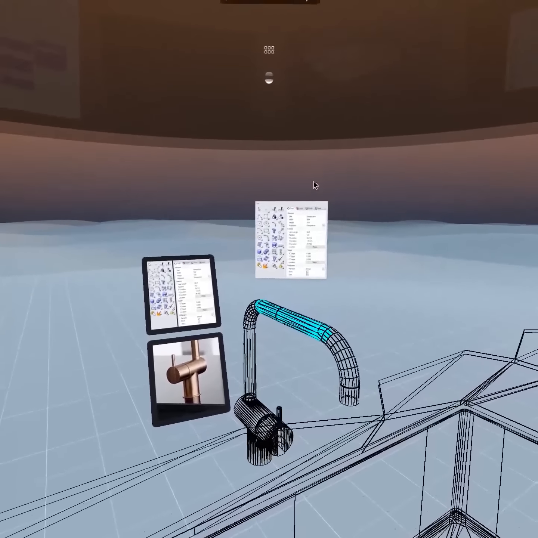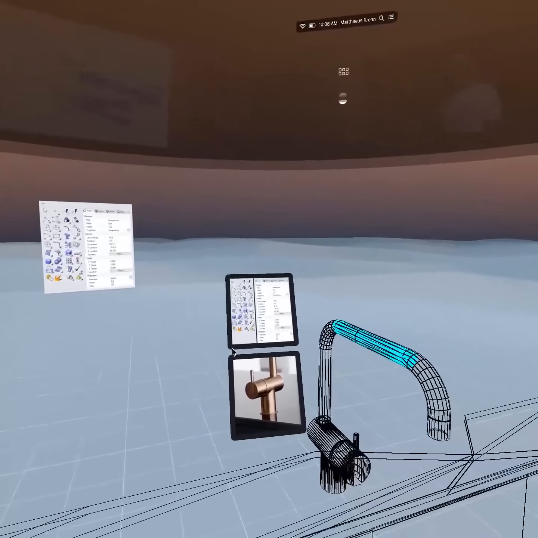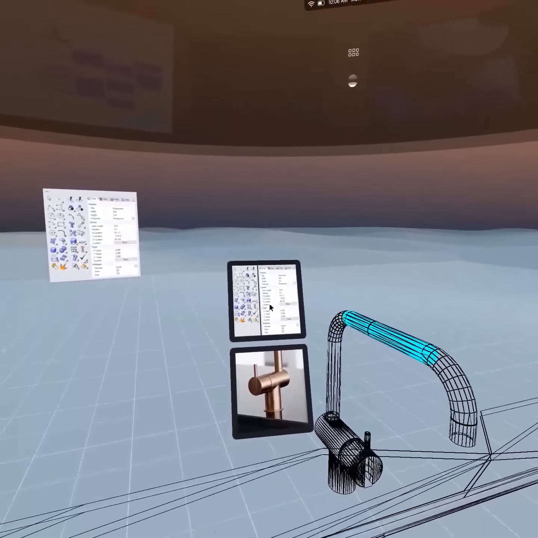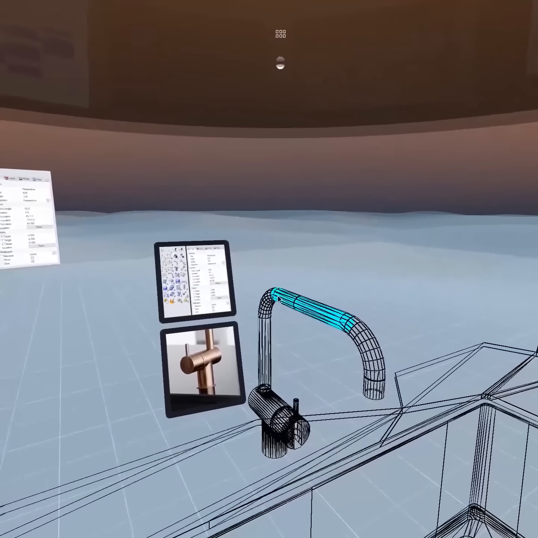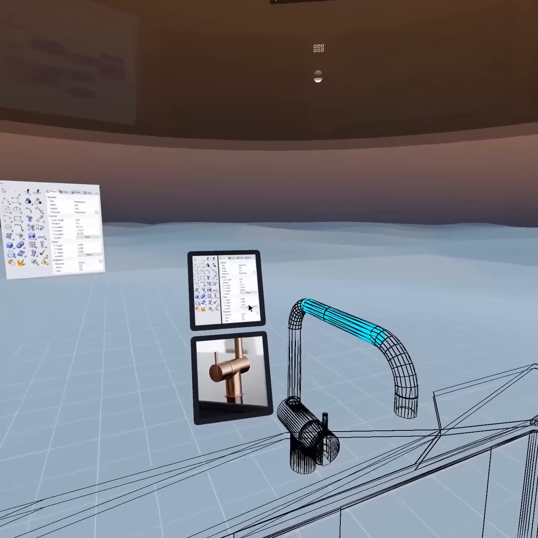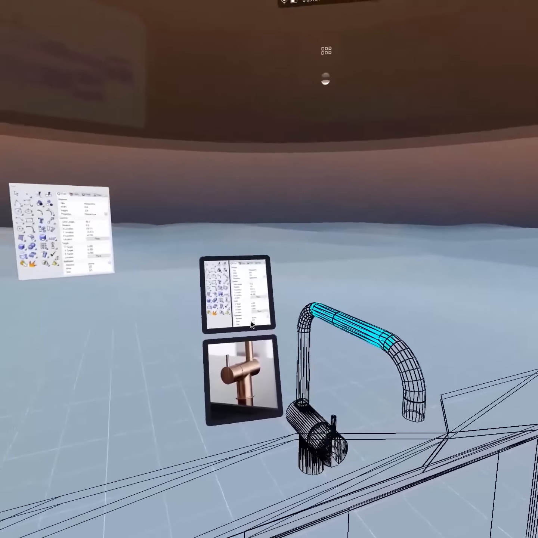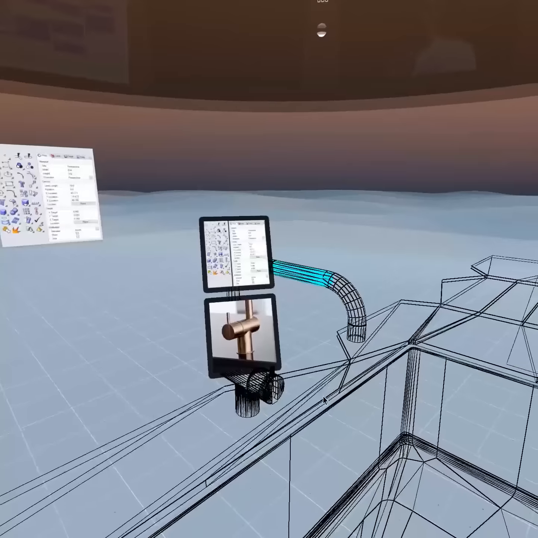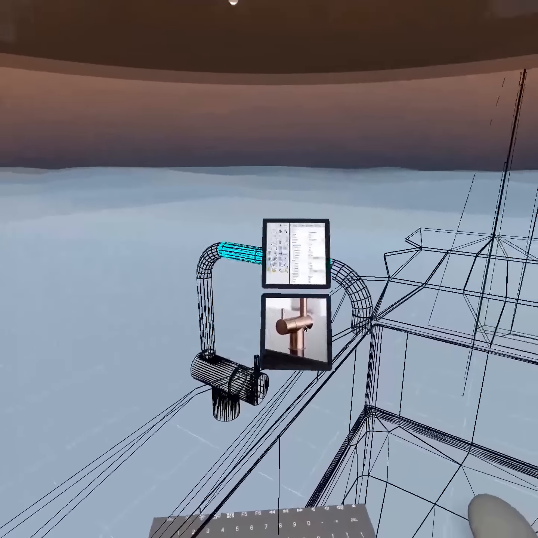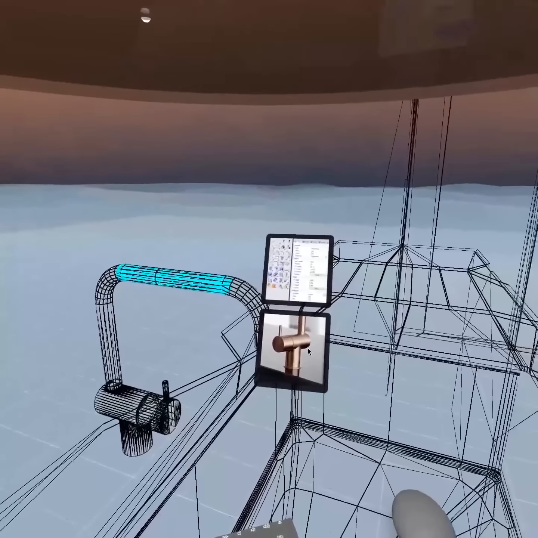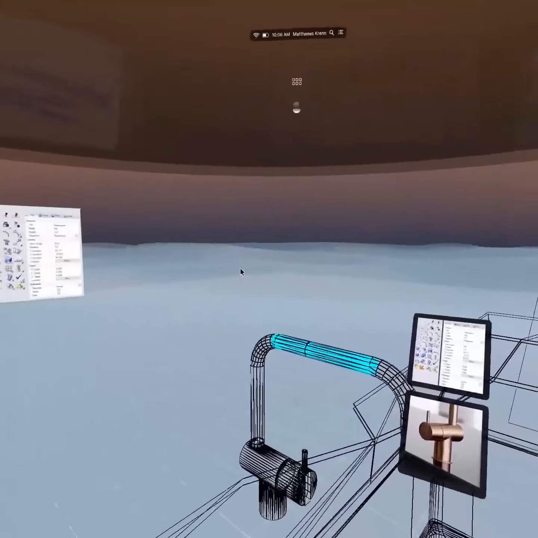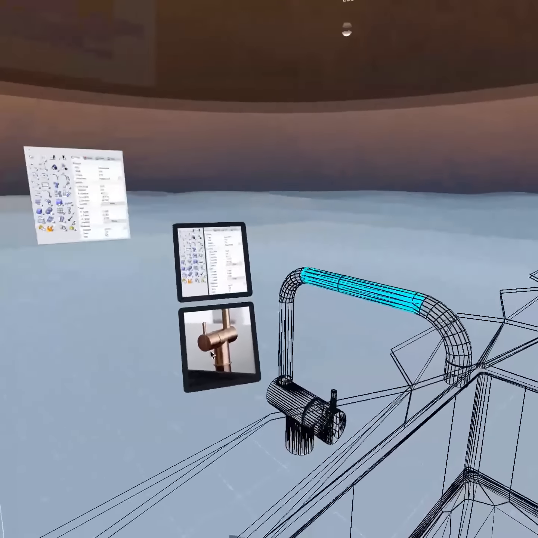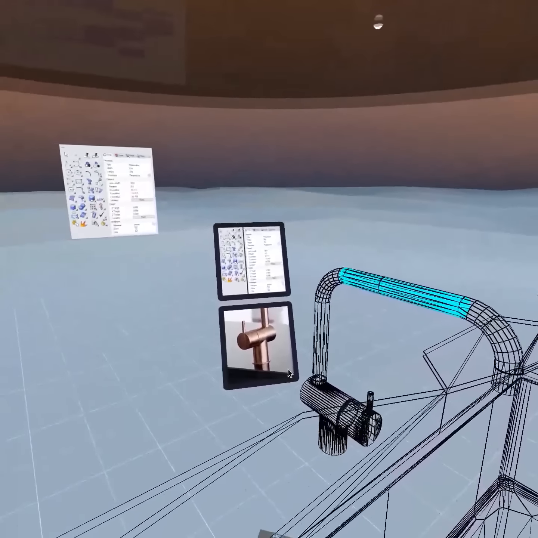So this way I can now, let's get this out of the way a little bit. Now this way I can now edit this part here, and I can just go back to the tool, change tool, make an edit, look at the properties, edit something here, change something in the geometry, etc., etc. If I need to make sure that I can see a different part, let's say my panels are in the way of looking at something else, I can just move them over here. But they stay close by. They now don't move on this big arc around me. They just move on this really small scale that relates much better to the part that I'm actually editing.